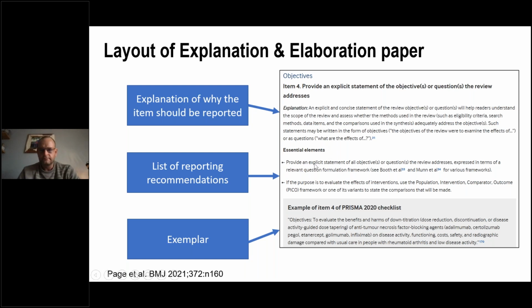Then we list, using some bullet points, some essential elements recommended for reporting, which break down and provide a bit more detail as to what we expect people to report in their review. And then we have an exemplar representing good reporting practice for each item. We also have in a supplementary file up to 4 examples per item that we've collated to illustrate how to report that item.